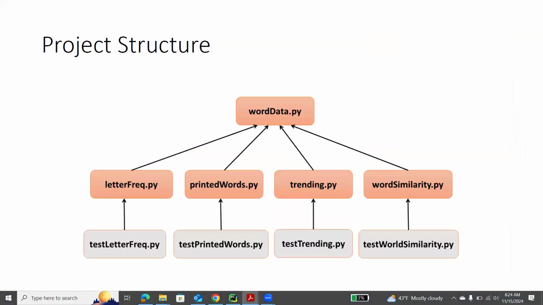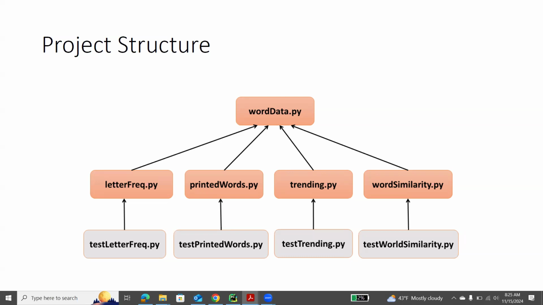And all the other files will use the data structure that will be created by your first file. So you will use import word data, or maybe from word data import star, all the functions. And each file has the testing functions.